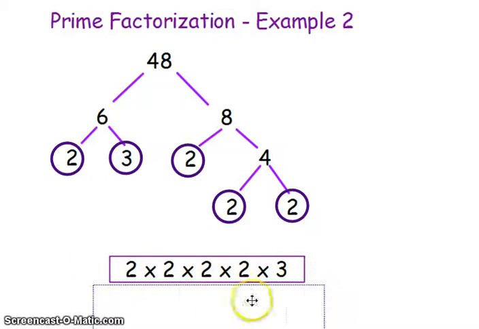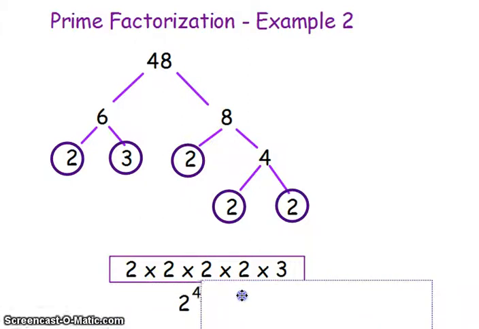Okay, we've got four 2s right here, and this is making our prime factorization kind of long. So we can write it in exponential notation to make it a little smaller. Because we are multiplying by 2 four times, 2 would be our base, four times, and then we would multiply by 3. So it's 2 to the 4th power times 3 is another way to write our prime factorization.